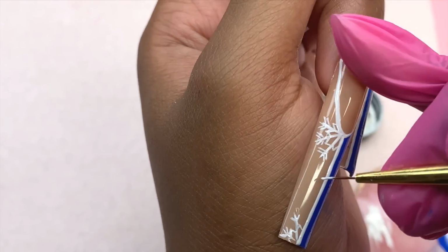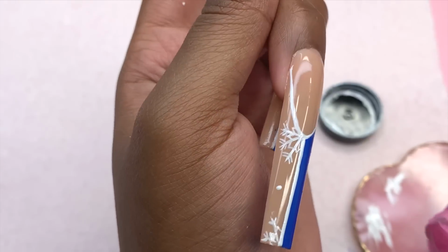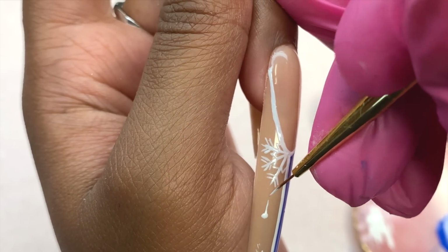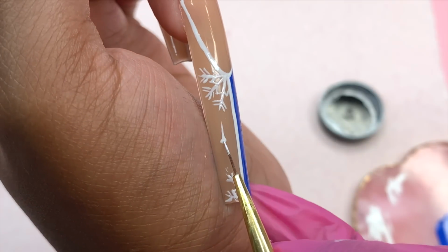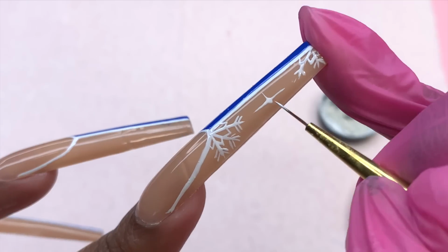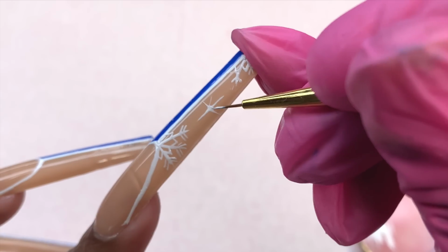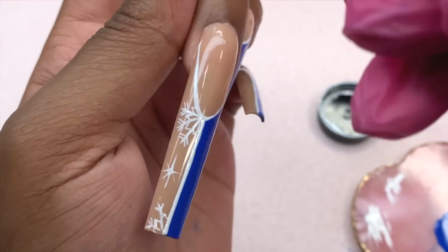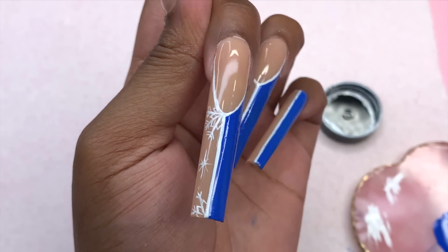And now I'm moving on to the third part of this nail art. So for the side of this middle part of the nail, I wasn't really going for another snowflake. It's sort of gonna be like the 4-pointed star with thinner lines in between, just to give it a little bit more character and detail, which is also how the original nail set is. So again, I just wanted to keep everything how it was. And once I was finished with that nail art on that nail, I went ahead and cured it in my light for 30 seconds.